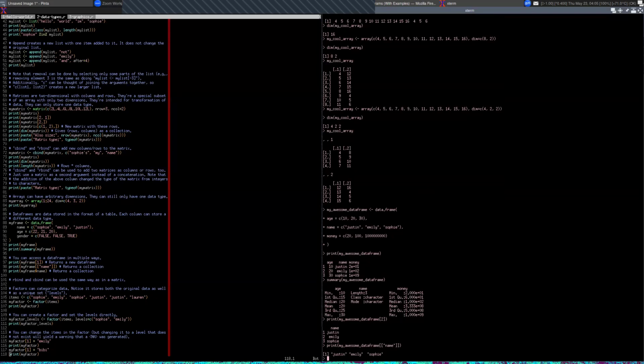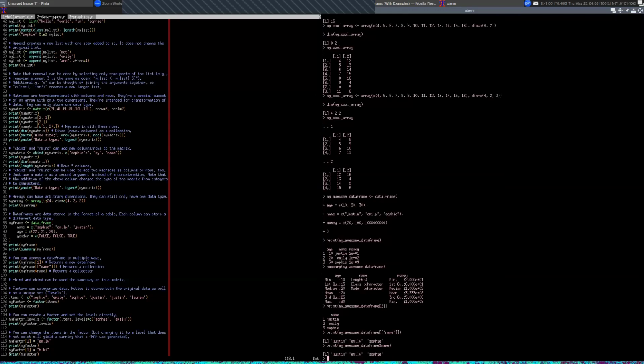The final thing is a little weird notation. I haven't seen this before, but maybe some of you have. I'm not sure why you would want to do this as opposed to the other 2. But you can say my awesome data frame, $, and the name of a field. And it gives us the same thing as before. I'm sure that's related to Bash or something. Or maybe Perl. I think Perl does something similar to that, but I don't really know.